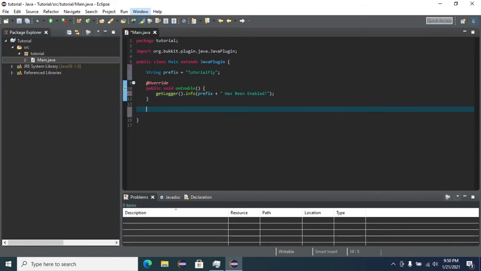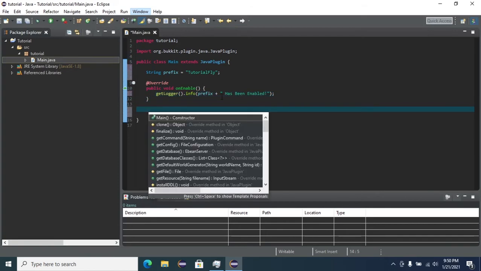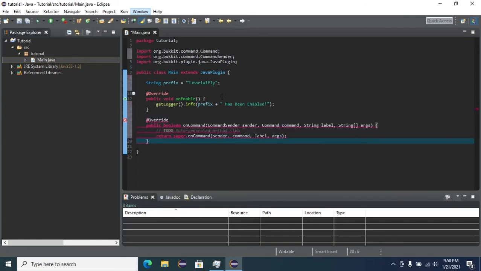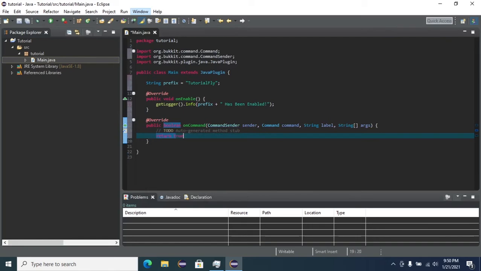So now we're going to create an onCommand. So control space, onCommand. First off, I'm going to change the return to true. Now remove this, put in like 2 spaces. Now I'm going to change the command to cmd.